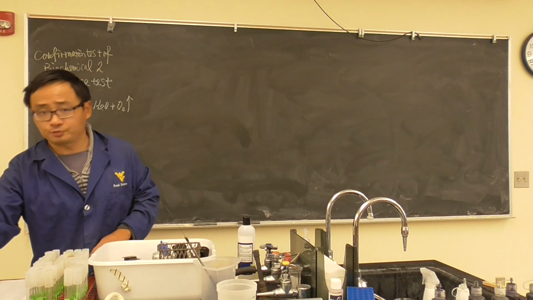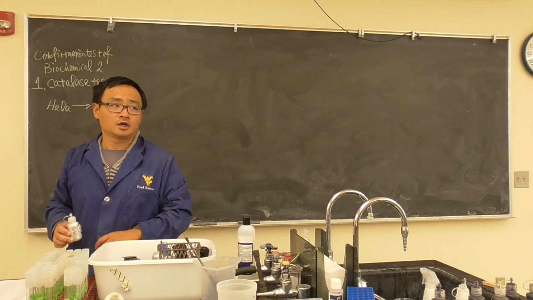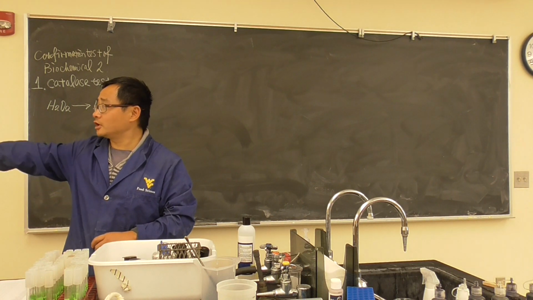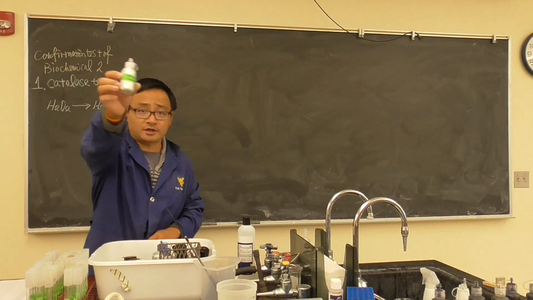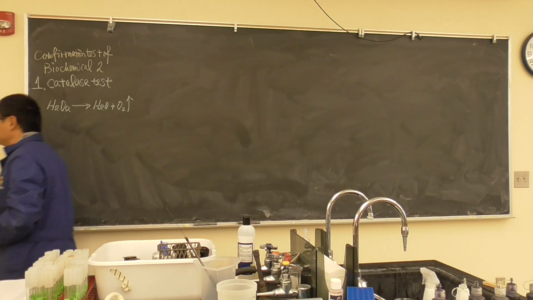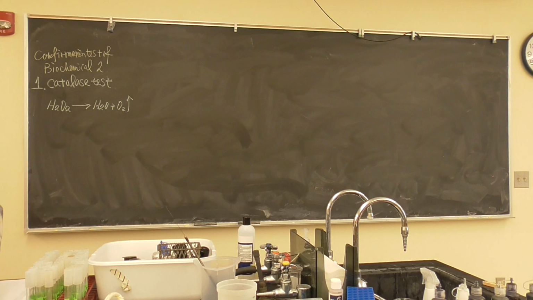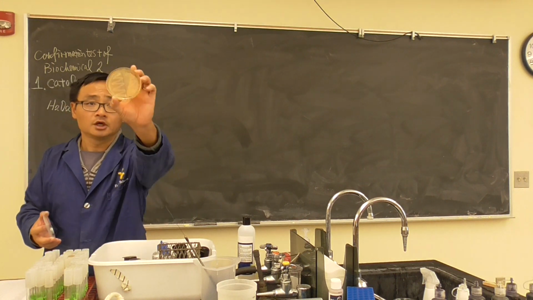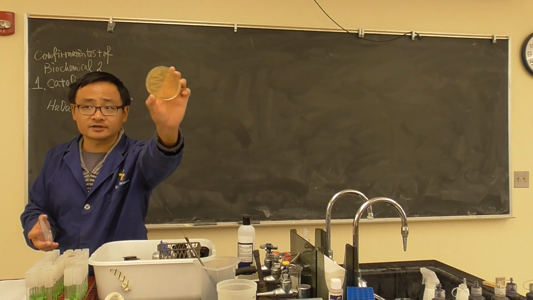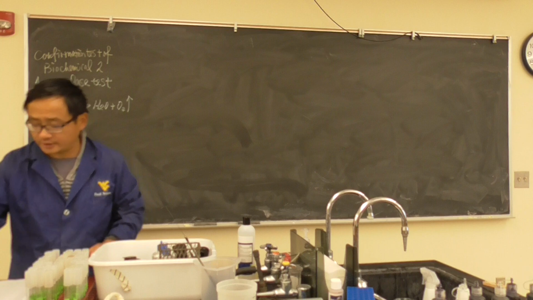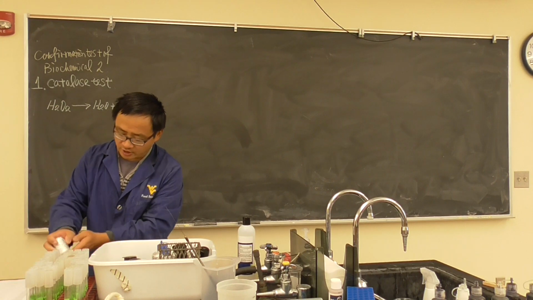Therefore, we need your catalase plates. Have them out on your bench. Jess, can you go ahead and add H2O2? Right here is H2O2. Add it on. And I will do it right here, using this one as a demo. Remember, the plates for the confirmation test have one side E. coli, another side Staphylococcus aureus. So Jess is going to help you do that. I'll just do a demo myself.